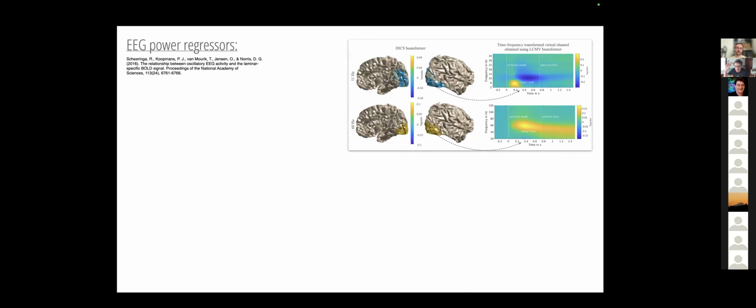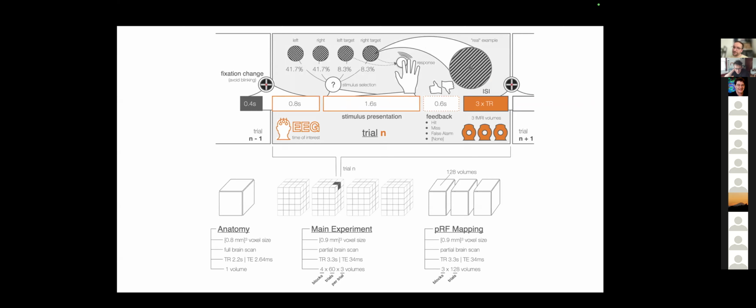Can I ask for a second? Sure. Based on the echo time, it seems you used 3 Tesla. Is that right? Yes. Okay. And then within each trial, you have a period where you're only acquiring EEG and then where you're only acquiring fMRI. So nicely balanced and temporally shifted because of the HRF delay. Yes.